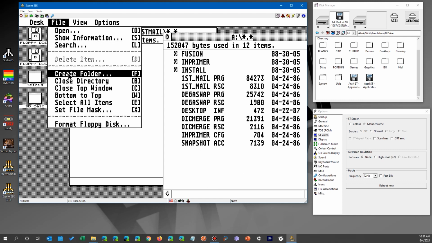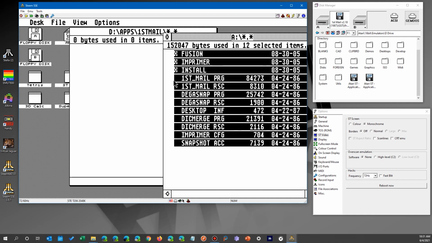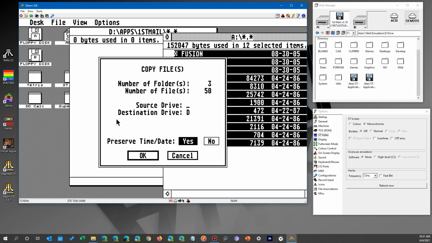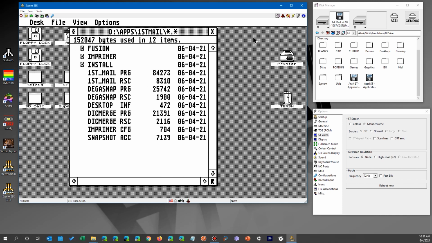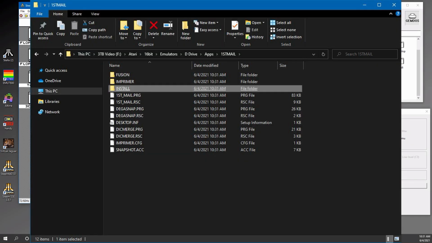Come over here to the A drive, which is really, in fact, a zip file. I'm going to select all. I'm going to simply drag and drop them over to my D drive. And it's going to say, okay. And then it's going to take a while to do it. So as we watch it finish here, eventually we're going to see it all on my D drive over here. Let me close the A, and there I have it. Again, whether it's a program file, whatever, now it's on my PC on this emulator. It's actually a physical file on the PC, and then I can copy it wherever I want.